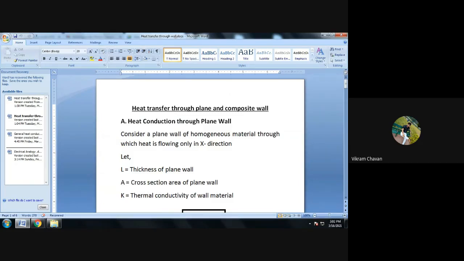We are going to consider that this wall is manufactured using a homogeneous material. That means the composition of the wall is uniform throughout, the same material is used, and it has the same thermal conductivity throughout the wall. The next important assumption is that heat is flowing only in the x direction. We discussed the three-dimensional geometry in our Cartesian coordinate derivation, with the three axes x, y, and z. If you want to deduce that equation in one dimension, then we have to remove two coordinates and consider only one. In the same manner, here in the wall case, we are deducing the equation in one dimension, and heat is flowing only in the x direction.